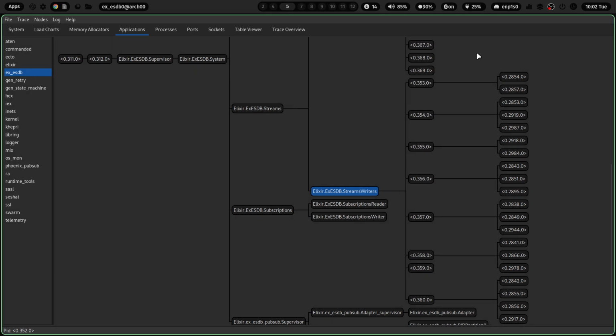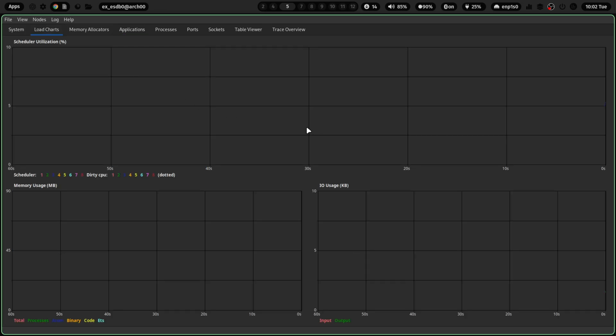It might be interesting to quickly have a look at some charts that are being created by this observer tool. And this is really not very exciting, but as you can see, the load is quite distributed over different schedulers.